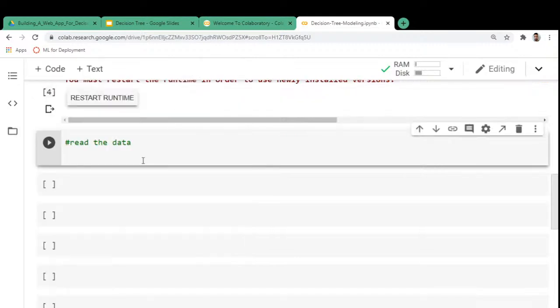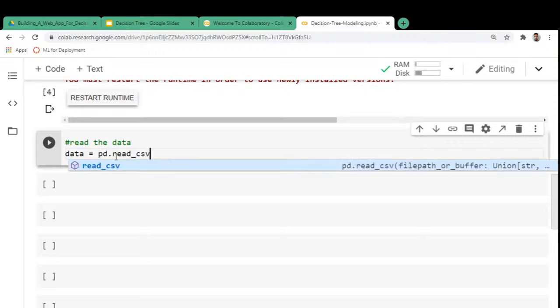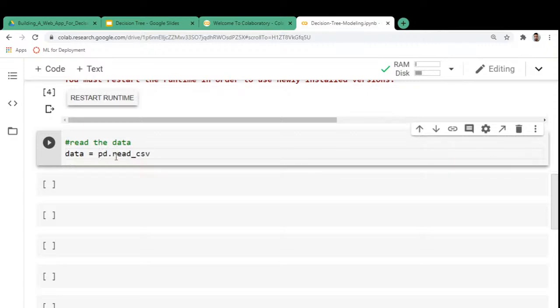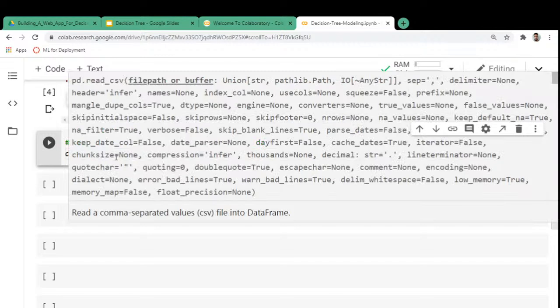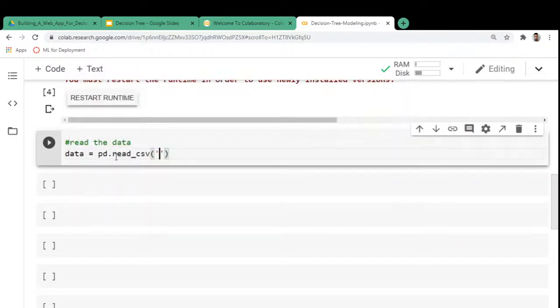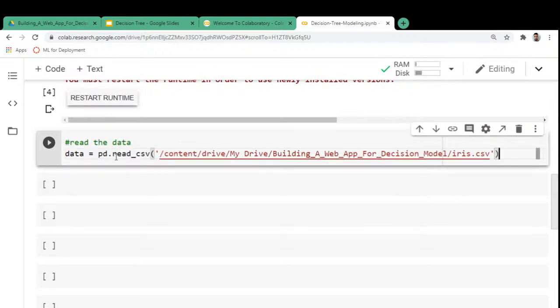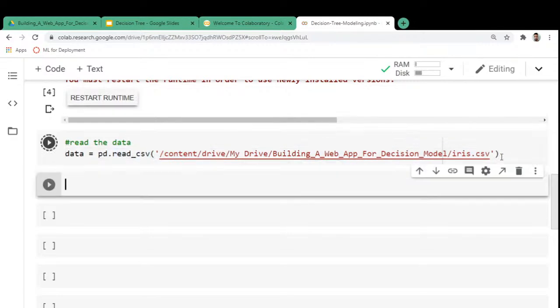I'm going to close this, and here I'm going to assign a variable data equals to pd.read_csv, right? Because we are having this csv data, and paste our path. All right, so we have pasted this folder path here. Now let's run this. So we have imported the data in our notebook.